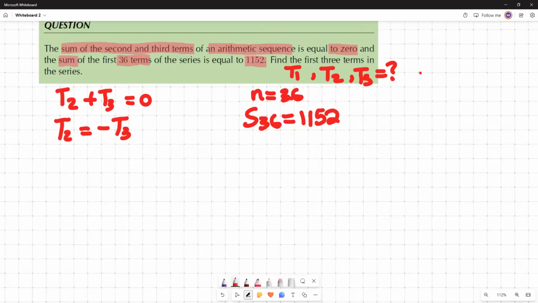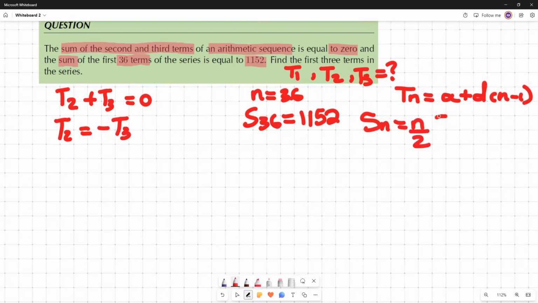There are 2 formulas that can become helpful here because they said it's arithmetic. So I'm going to use these formulas. A plus d, n minus 1. That is the formula of the nth term or the general term. And then because they also spoke about the sum, I'm going to use the sum formula. All right. So that is that, let's see. So we're going to have n over 2, in bracket 2a plus d, n minus 1, then close bracket. I know that these formulas are going to be helpful in this case, right?